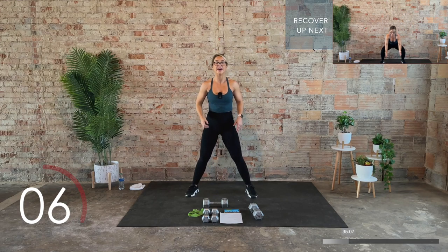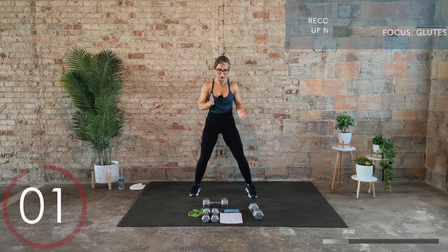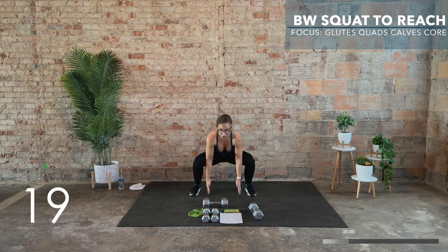Body weight only. Squat to reach. Heels up. Engage those calf muscles. Let's go.